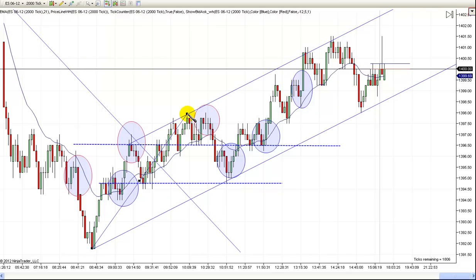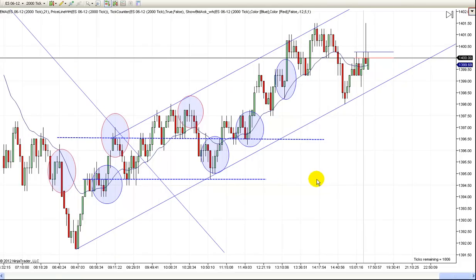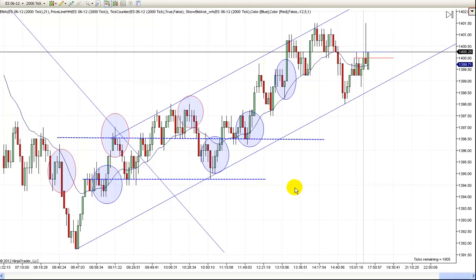This is your first leg up, and then you got this correction in there, and then there's your next leg up, and look where it went to. Basically, that's where it went to, and then corrected off again. So this is a two-legged move with a two-legged move in the middle, and that's what you're always looking for, are two-legged moves, and you're trying to use the second leg as your target. And we easily met that target today, went a couple of ticks further.